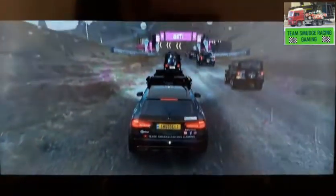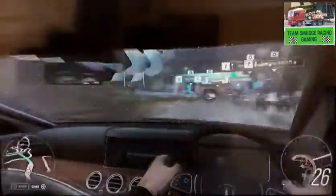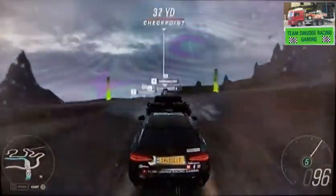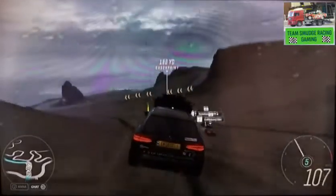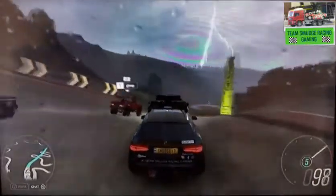And we're starting up on the starting grid with the Jeeps in front of us. Nice interior look, as you can tell. Very, very nice. Flappy paddle gearbox, which I quite like on this car. We've got four-wheel drive system, and everything is, as you've seen, pretty much upgraded.